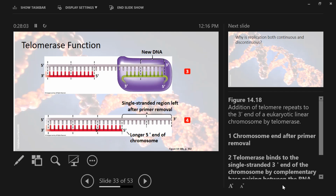And the other one is when you're making gametes. Because otherwise, if you made gametes and you didn't lengthen the chromosomes, your offspring would have shorter chromosomes than what you started your life with, right? That's not good, because that means every generation would live shorter than the one before it. Okay, but telomerase is very active in the tissues where you're making gametes to basically restart the clock.